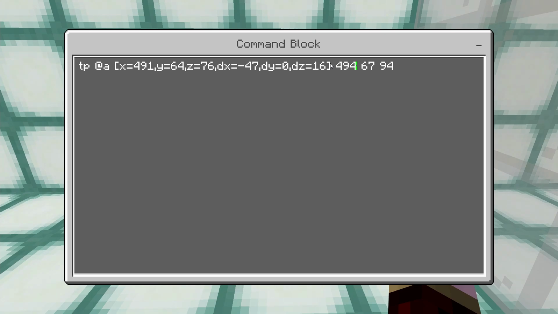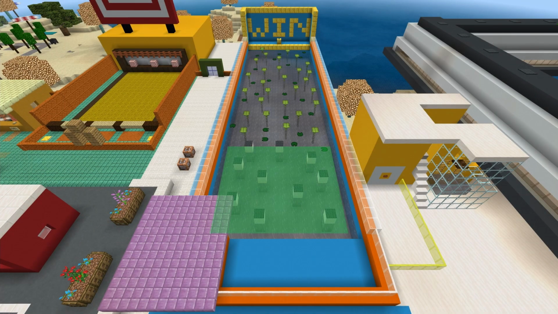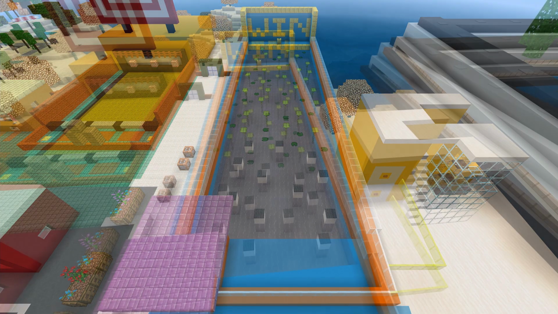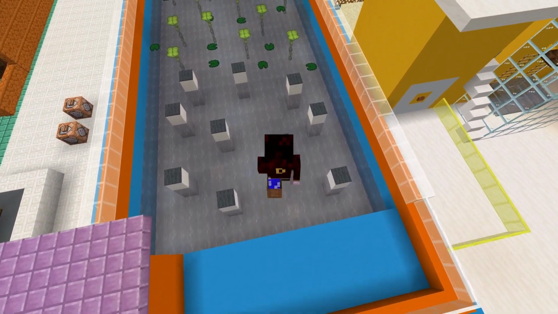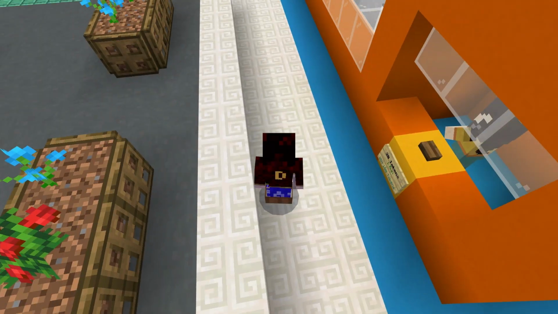You can of course have it back to the track, or you could even do this in split sections. What I mean by split sections is that you can have the bottom bit TPing you back to the start. However, if they get to another part of the map highlighted right now, they're going to get TP'd to a spawn point, let's say, so they don't have to go all the way to the start, or maybe towards the end if you've got a really long track, and so on. Almost like spawn points along the way without having to actually change a player's spawn point. They'll just end up TPing back, and then of course you can add an exit button. Either way, once you have got all of that typed into your command block and you've worked out your areas, as soon as you go into that exact area, it is going to TP you right out.